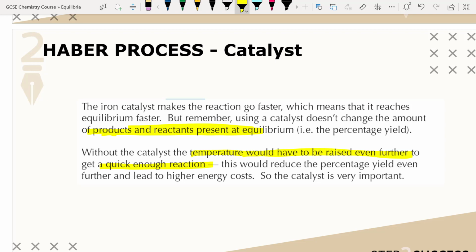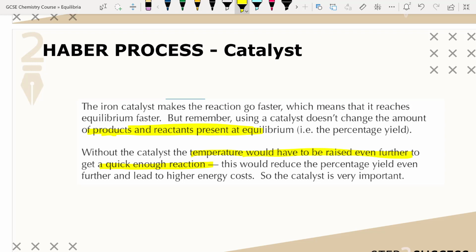So key things to take away from the Haber process is what happens in a reversible reaction when we increase the temperature and when we increase the pressure. When you increase the temperature, it favours whichever direction the endothermic direction is. You should get told that in the question. So the endothermic direction is the side that we produce more of when we increase the temperature. With pressure, we increase the yield of the side with fewer gas molecules. So you should get a balanced chemical equation. Count how many gas molecules are on the left-hand side and how many are on the right-hand side. The side with fewer molecules is the one that the reaction will favour if you increase the pressure.